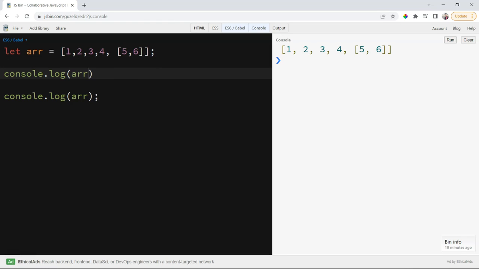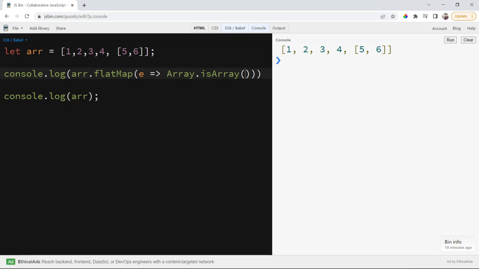Now there is another important method like flatMap. What it does, say you want to flat this array but you don't want to return 5 out of it. Okay, so you want to filter it. In that case it's just about adding some condition. So I will come to isArray. It's a static method in the Array object.